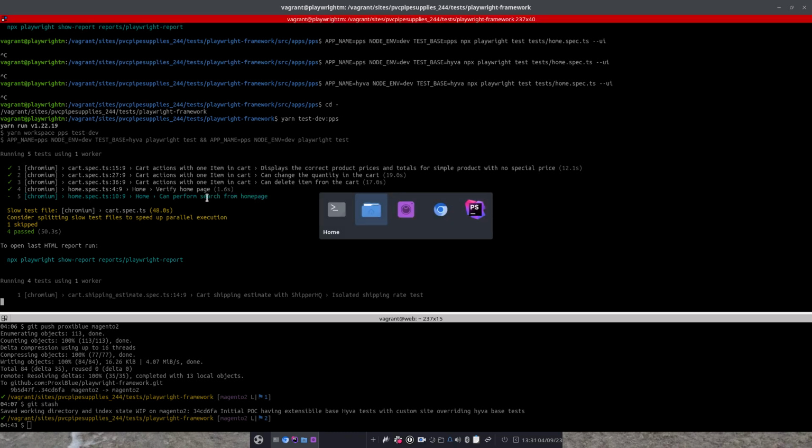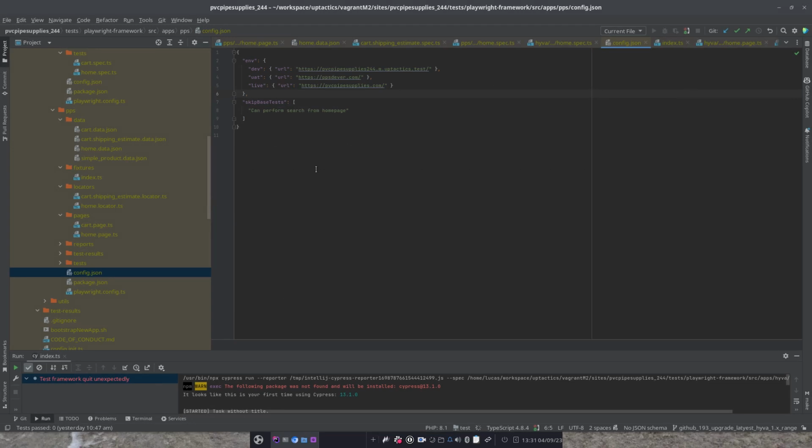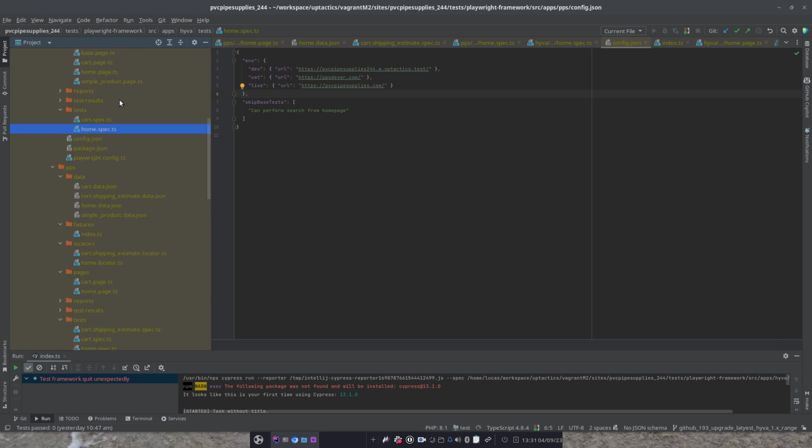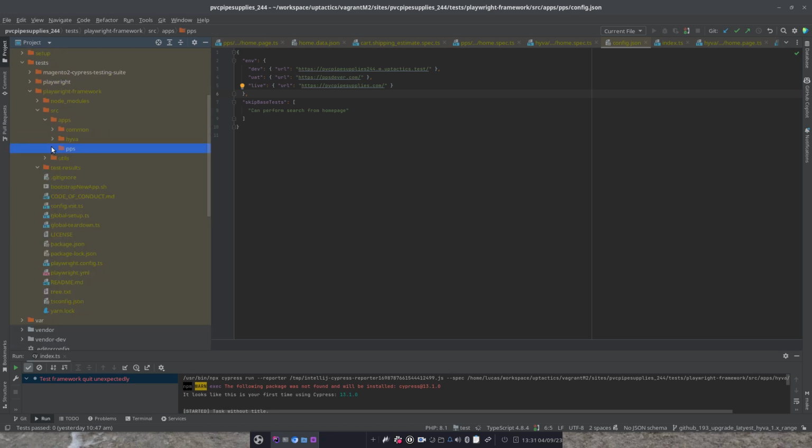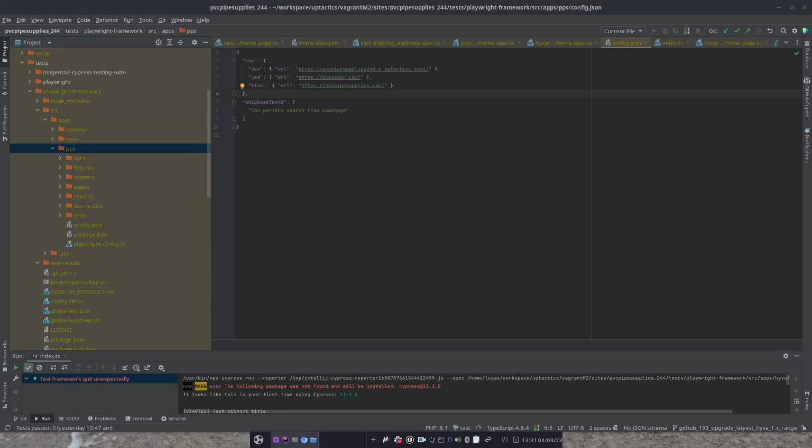So I'd be interested to know if anyone knows of a better way of doing this, to somehow get this test spec to extend that test spec. I'm not too sure if I'm explaining that right, but yeah, this is the idea. I've pushed it up to the repo. People can have a look if they want to. I'm going to be using this more and more going forward in the next couple of weeks, so it might still change. Anyways, that's what I've been keeping myself busy with, and it's been an interesting experience. Cool. Cheers.